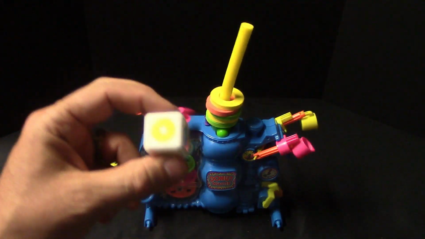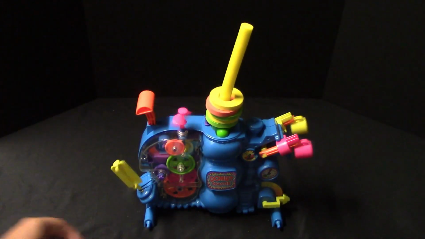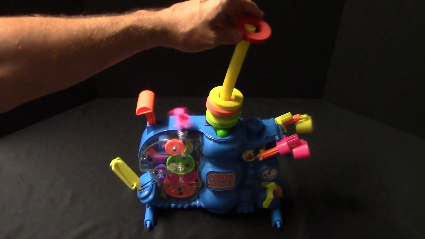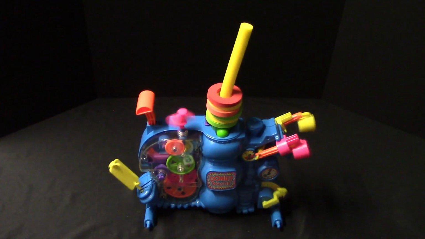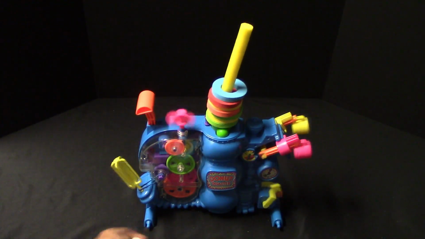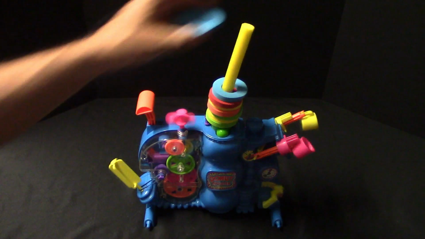Now, if you end up rolling a color that you don't have, you're going to have to pass the die over to the next player. So player 2 is rolling red. And so it's going to keep going on like this until this thing blows up. And I'll just keep playing until this thing goes.